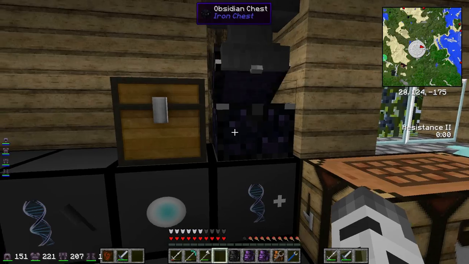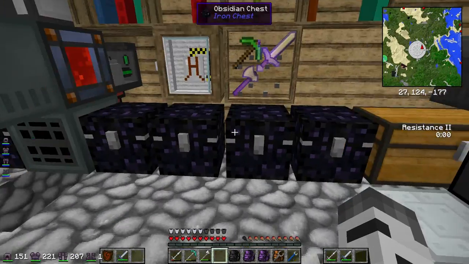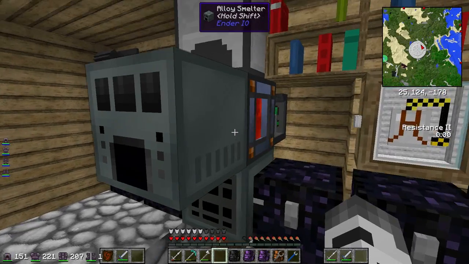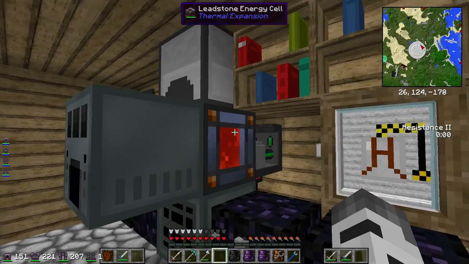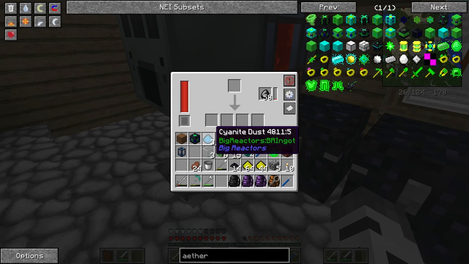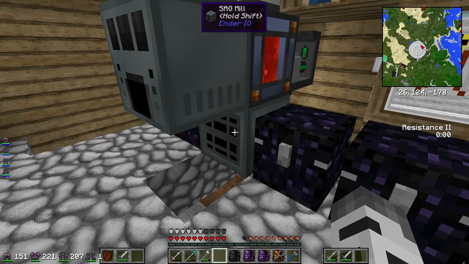Just a random chest of stuff, all this other stuff. I went ahead and made an alloy smelter from Ender IO and a SAG mill. And the SAG mill, I prefer this over, dang it, Thermal Expansion. The reason is you can throw a bunch of flint in here and get extra stuff that you weren't supposed to before. So I kind of like that.